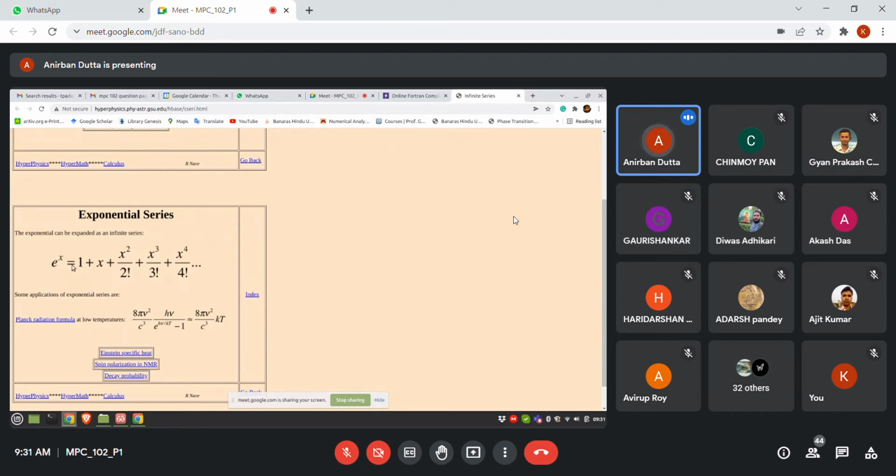So that means you have to add terms up to that order for which the value of the term is not less than 10 to the power minus 8. You have to do this summation up to that order, and any term which is smaller than 10 to the power minus 8 you can neglect. From this condition, you will find up to which point you have to do the summation. Is this point clear?